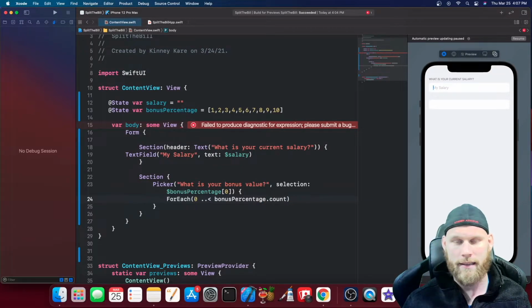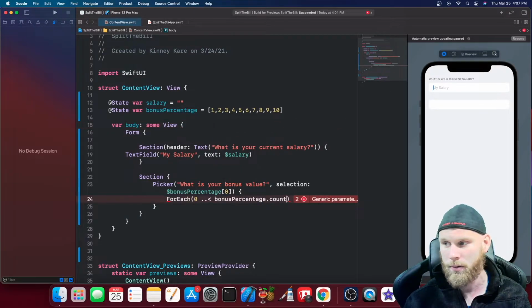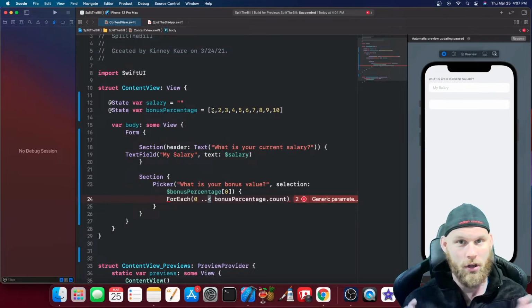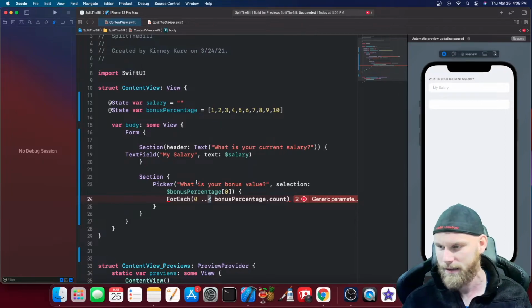So anything less than the total count of the bonusPercentage. The reason you have to do the count and go less than is because it starts at 0. So if we were going to 10, it needs to be less than so it stops at 10, because you started one less. I hope that makes sense. It's kind of hard to explain. I'll show you though.